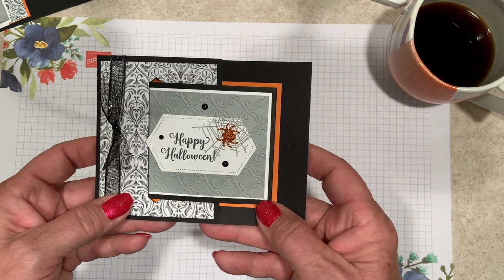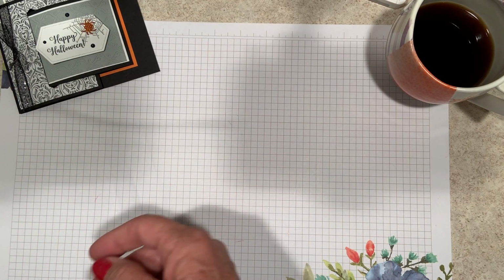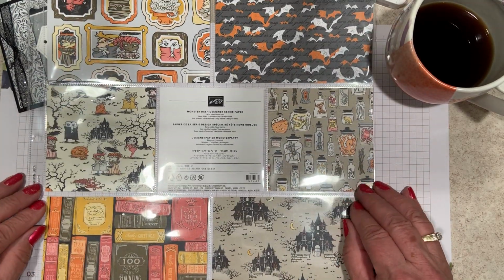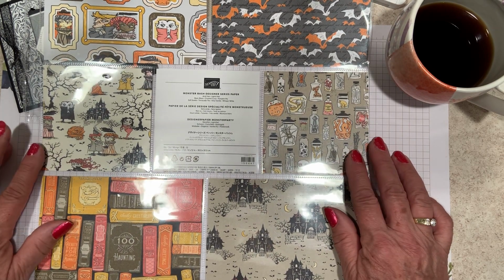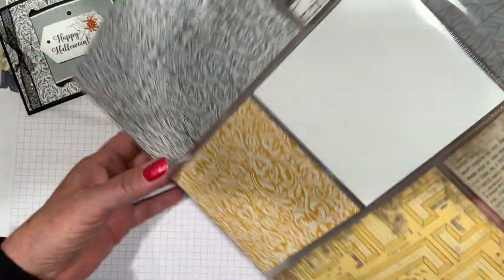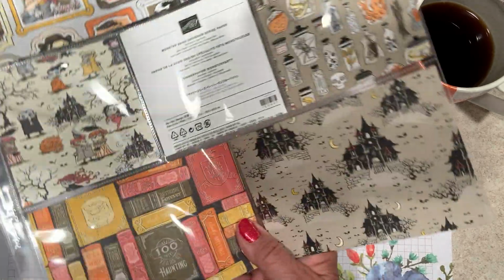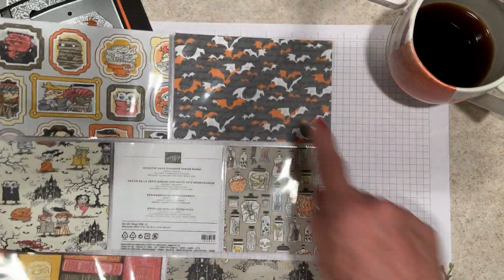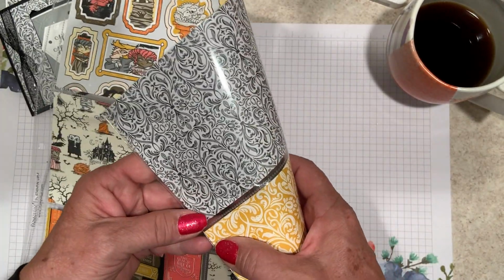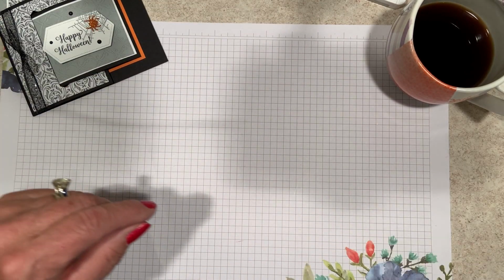So here are the products that we'll be using to create this card. Again, from last week's video, we'll be using the Monster Bash Designer Series paper, 12 sheets of 12 by 12, double-sided, and the other side is just as adorable as the front side. So there's our Monster Bash. Today we're going to be using the back side of this one. It's got the basic gray smoky slate, kind of a medallion print, I guess you'd call it.